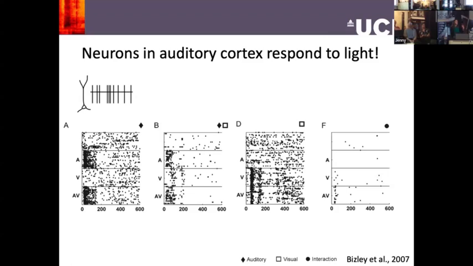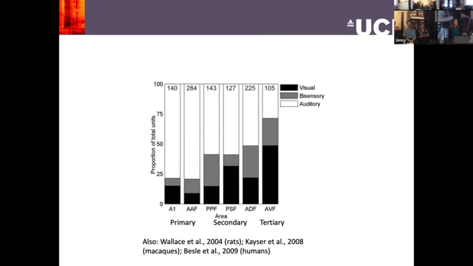And as I say, these are in what we call primary auditory cortex, so really early on in the auditory pathway. And so something that's driven the research in my lab for more or less 20 years now is trying to understand what the point of this is. Like, why should there be neurons in auditory cortex that are responding to light? We can ask how many neurons there are, and we see that as we go from early to secondary to higher auditory fields, the proportion of neurons that either respond to light or have their response to sound modulated by light increases.